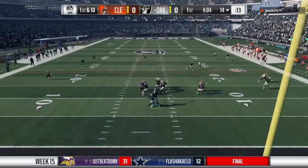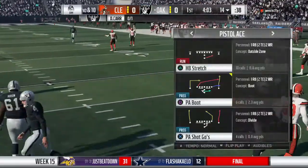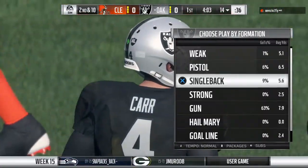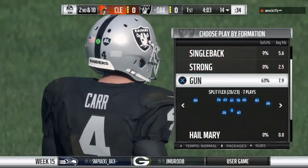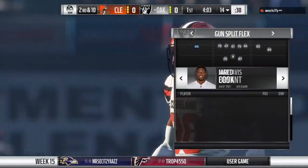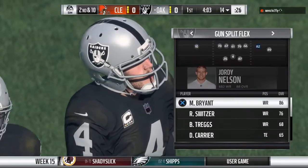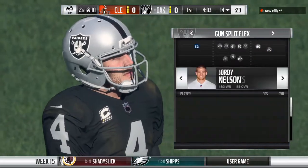Fake here on first down. And his first pass here is going to fall incomplete. So much of this game is about leverage. We always talk about low man wins in the trenches. Well, it's like that in just about every position. And sometimes, if you lose that leverage and you're losing the battle, just jump up at the line of scrimmage and try and bat the ball away. And that's exactly what happened there.